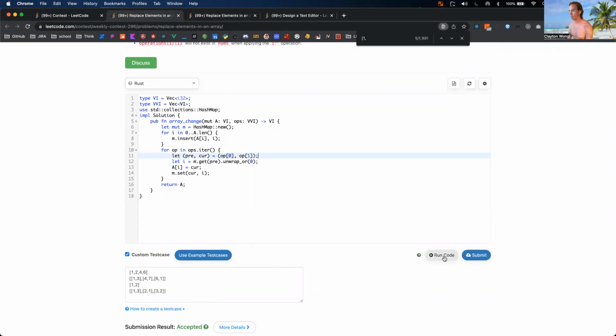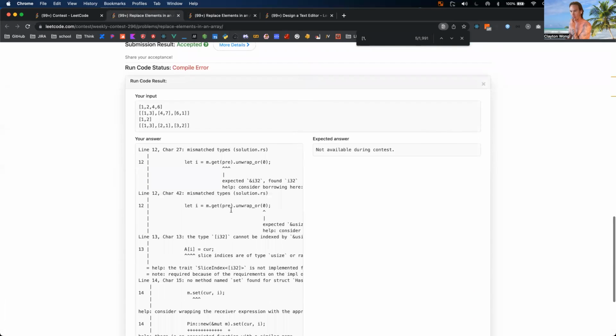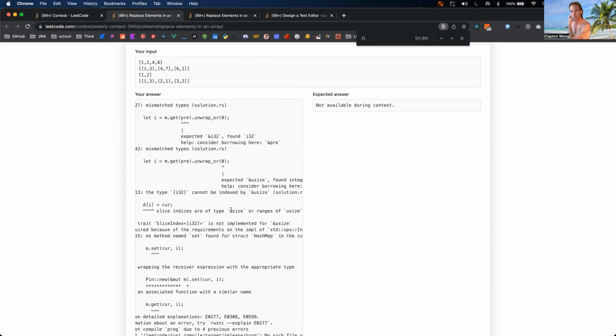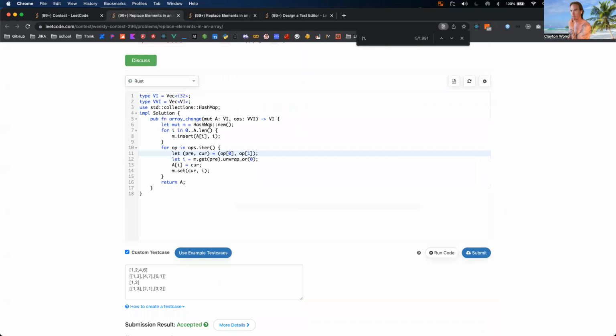I want to destructure that vector. Previous expected that, I could borrow it, borrow that guy.